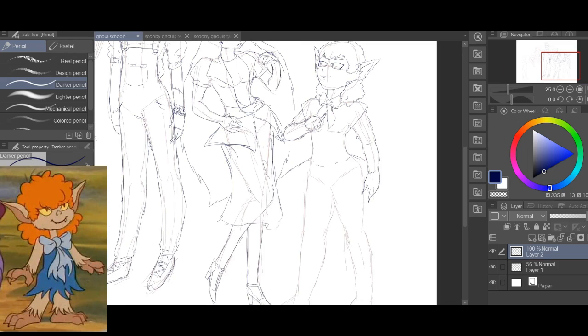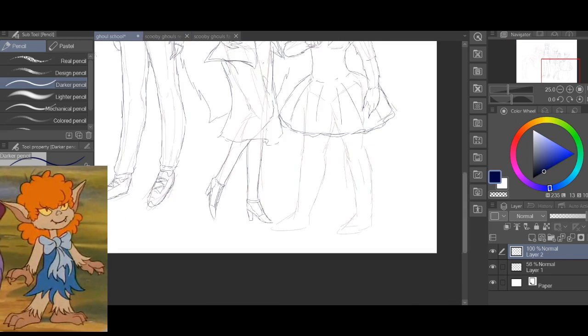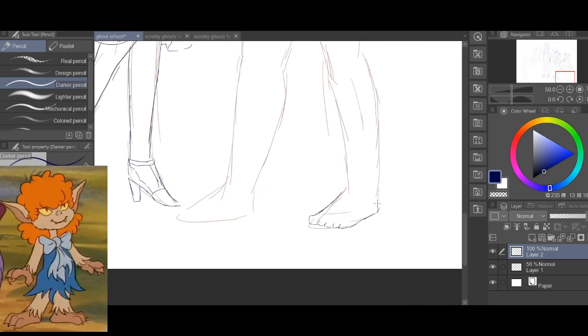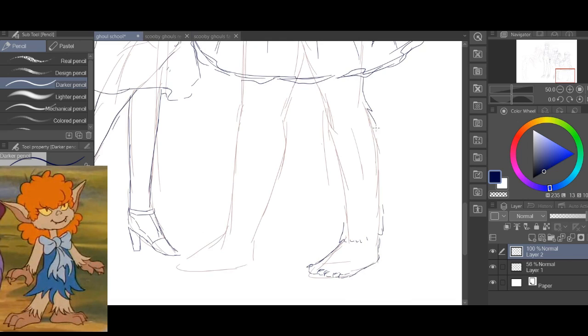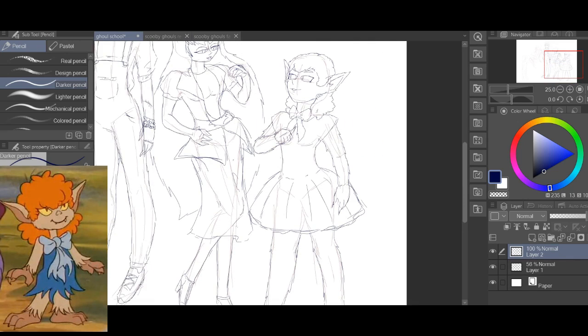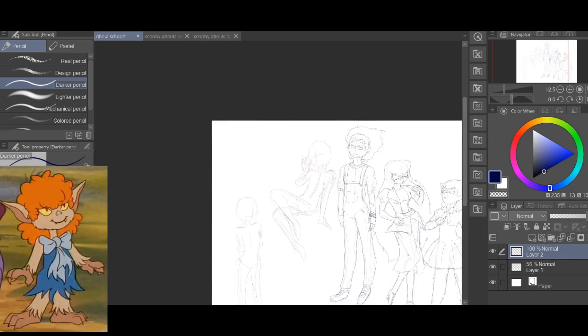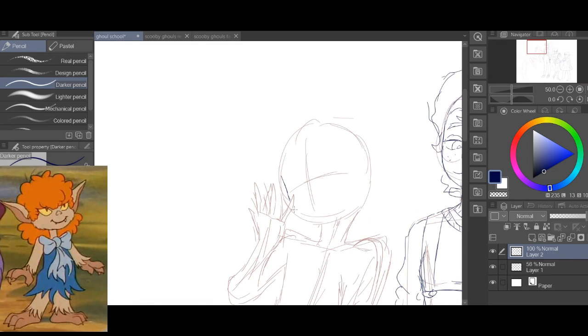Like the dress I was working with for my reference, it had really long sleeves and a floor-length dress. And I think that's a really cute look, but I also wanted to keep Winnie's furry limbs still visible, because that's kind of important. Since she's a werewolf, she's got these really hairy arms and legs, and that felt important to represent, to show off still.